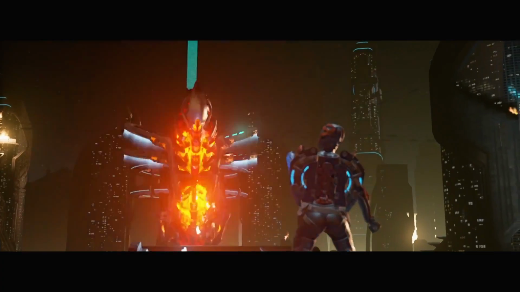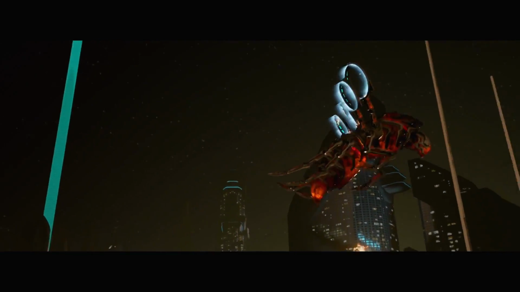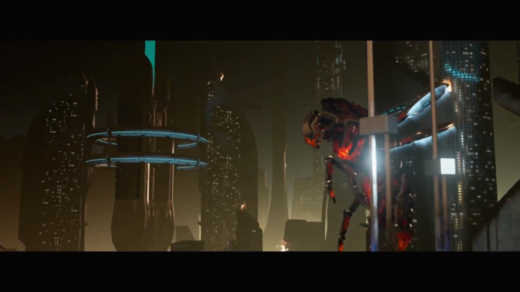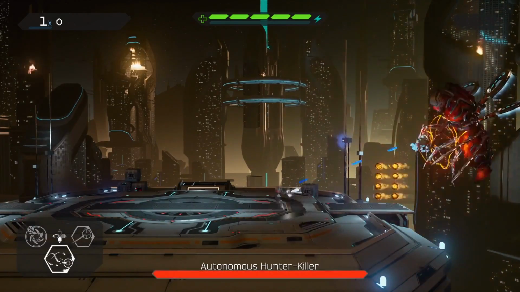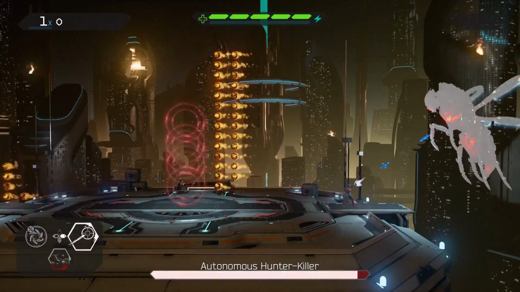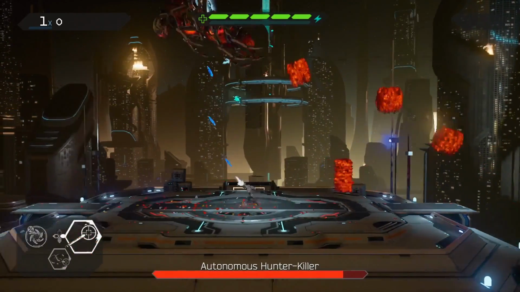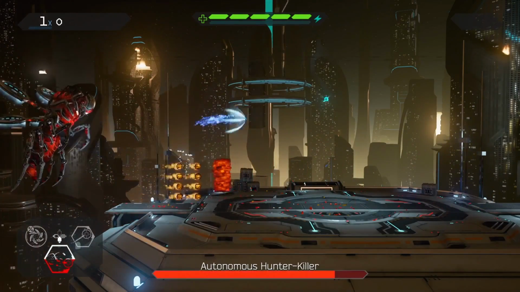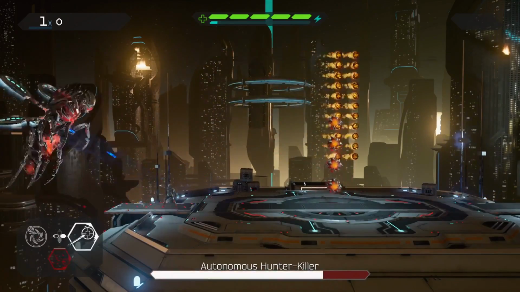This is called Autonomous Hunter Killer, inspired by those Japanese arcade games with bosses with crazy names. So we have one here. It's this wasp-like red matter mechanical monster that you need to take down. It uses bullet barrages and red matter attacks, and it's going to spawn different kinds of enemies. This boss really utilizes your moveset, and you need to be aware of your surroundings, because it's going to spawn enemies behind you. Power shot.